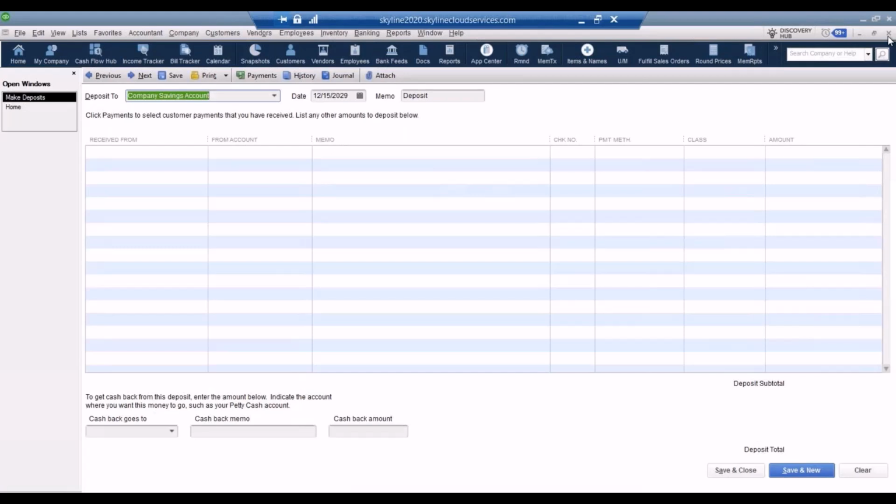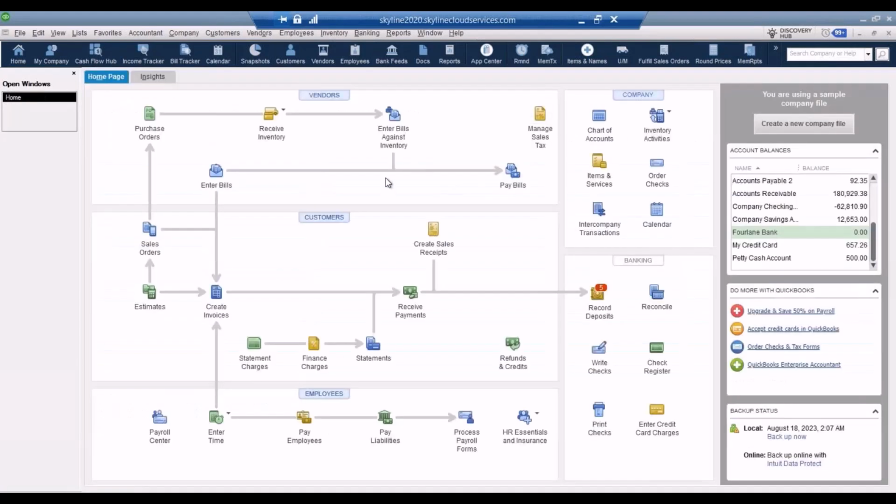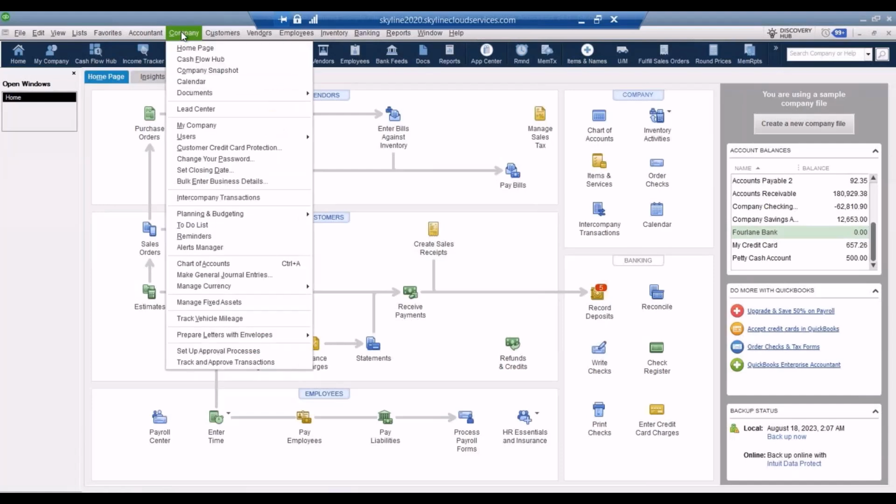The next transaction type that we see inside of our bank accounts is a general journal entry. These are usually input if we're making any kind of adjustment to our bank account. Sometimes if we've got maybe a transaction that was entered late, or if there was a service fee, for example, or some sort of processing fee that wasn't accounted for, interest earned by the bank, things of that nature. We see those entered via a journal entry. Again, it's not common for us to see that, but if so, we would come in here to our company tab and choose make general journal entry, and we'd be able to input information.